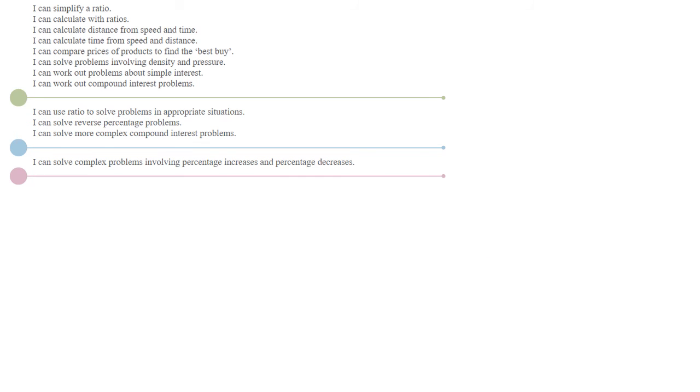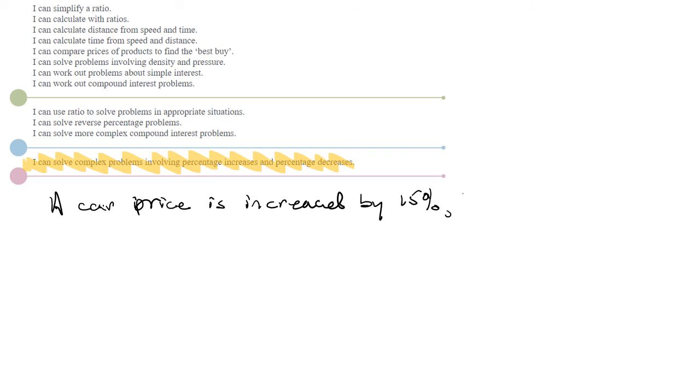Very last thing we're going to look at here is complex problems involving percentage decreases and increases. Very, very straightforward. Sometimes you are given a starting amount, sometimes you're not given a starting amount. If you're not given a starting amount, let's say we had a question like this. A car price is increased by 15%, then decreased by 17%. And the question might say, is the new price more or less than the original price?